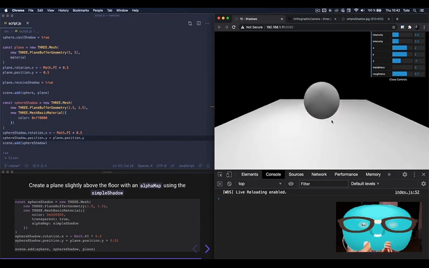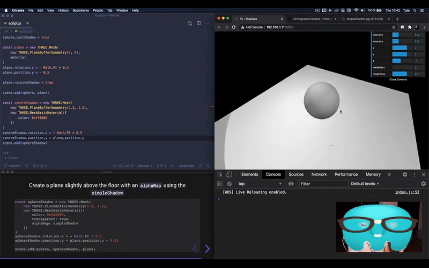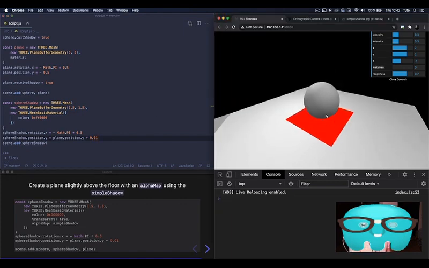It's when two planes are at the exact same position. It's mathematically true. They are at the exact same position. The GPU doesn't know which one is above the other, and we get this really strange result. It can be really fun. Maybe we can do something with that, but it's not the subject of this lesson. So we're going to move it a little up by 0.01, which would be enough.